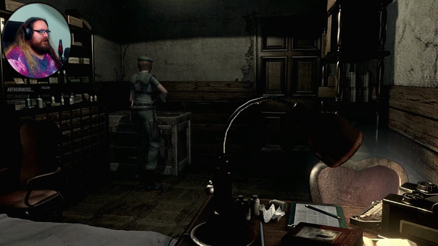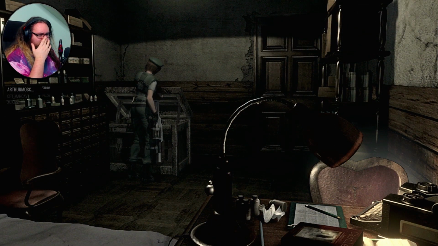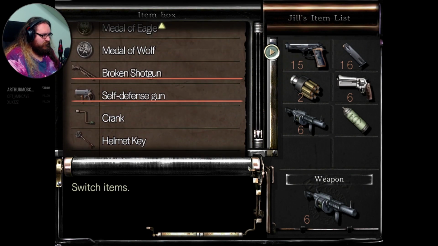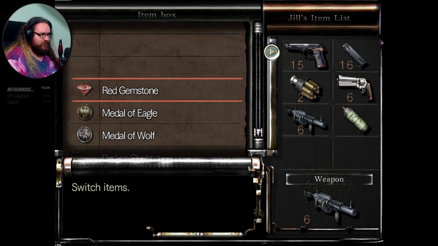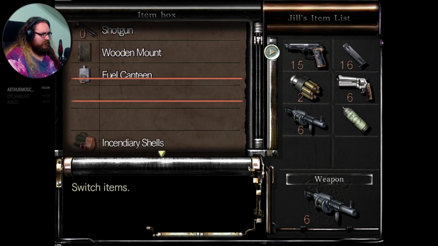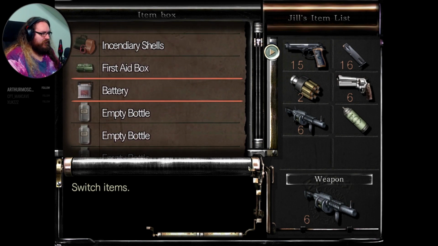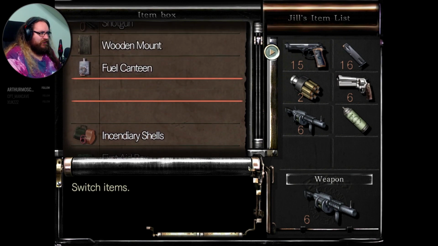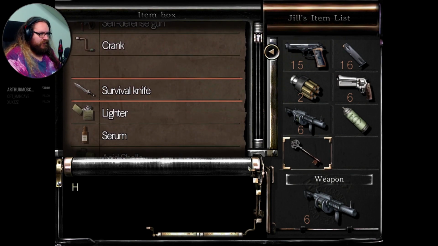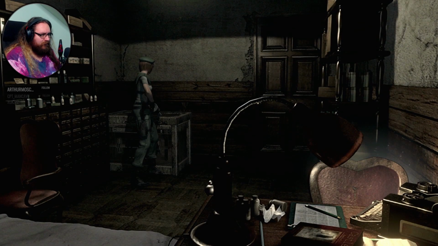Right. I've done a little bit of checking of my stuff. I've got two round medallions I can use, but I don't know where they go. Same with the red gemstone. The only thing I know is that battery to power the elevator back outside in the courtyard. So that's the thing that I know, but I want to check the last of the locked rooms with this key first. Because it still has some use. So I'm going to go out and just search all the locked doors.